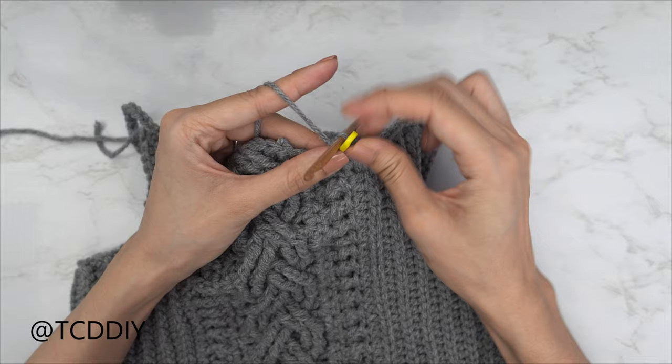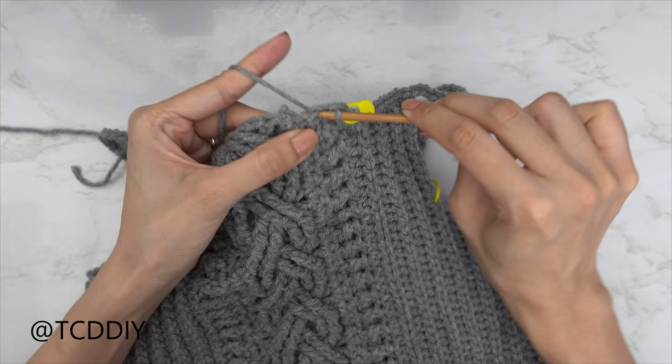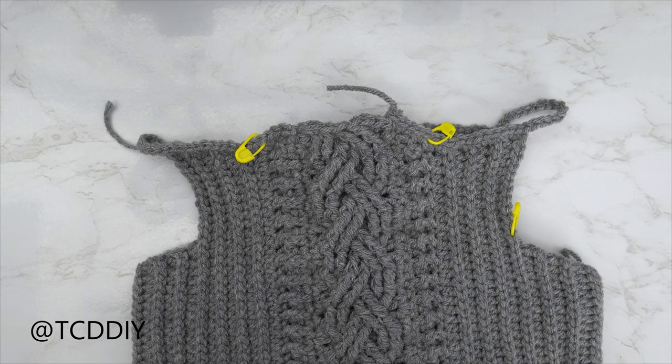And then I'm going to continue to put my second single crochet into that same side half double crochet. And I have one more, so I'm going to insert with one, with two, and then into that last stitch, or it may just be a loop, you may need to find it. I'm just going to slip stitch into there, do a chain up of one, and cut. All right, so we are now ready to make our way around with our collar.